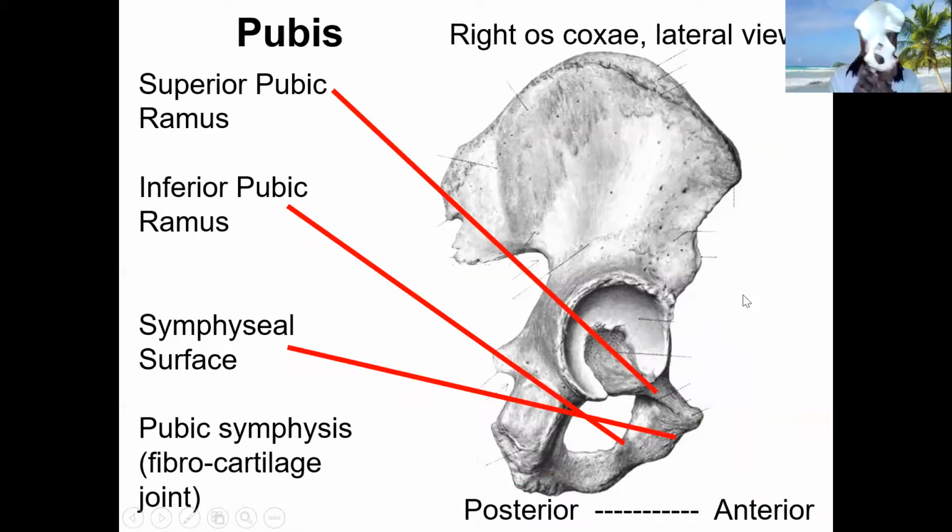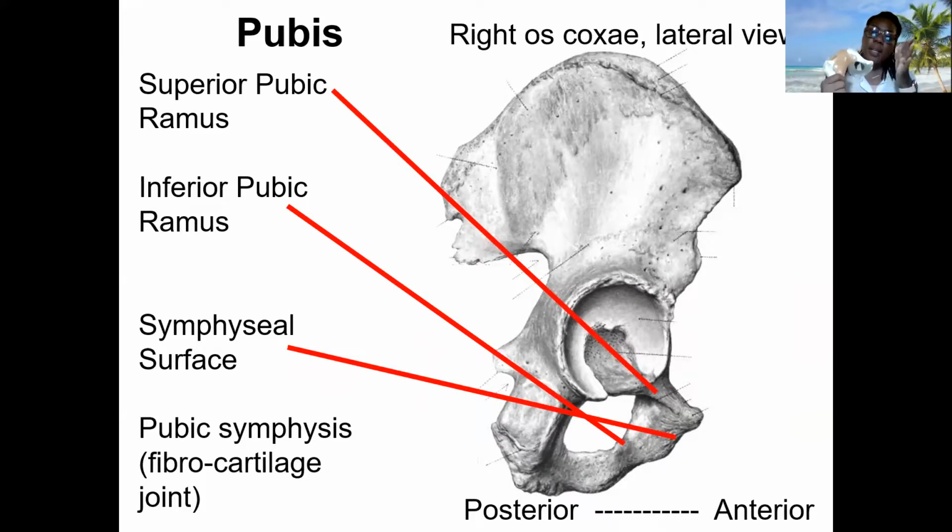Moving on to the last part of the hip bone, the anteriormost part, which is called the pubis. Here we have the superior pubic ramus. The superior pubic ramus, again, is a bridge surrounding the obturator foramen, but this part of it is on top and is a part of the pubis bone itself. We've also got the inferior pubic ramus. So we've got the superior pubic ramus and the inferior pubic ramus, parts of the pubis, and then the ischial ramus, part of the ischium. Lastly, we've got the symphyseal surface.